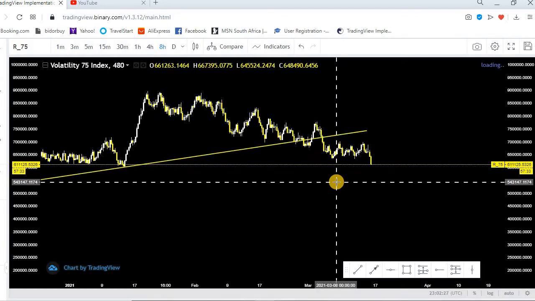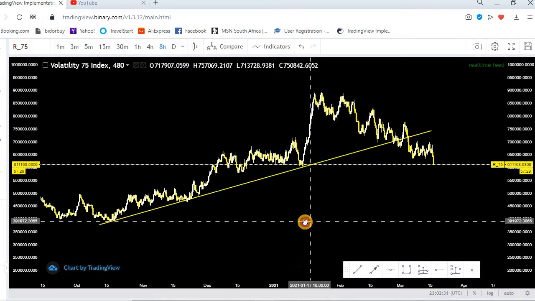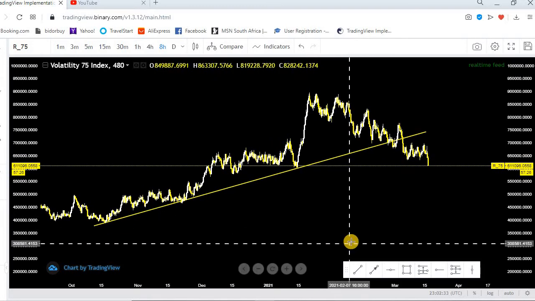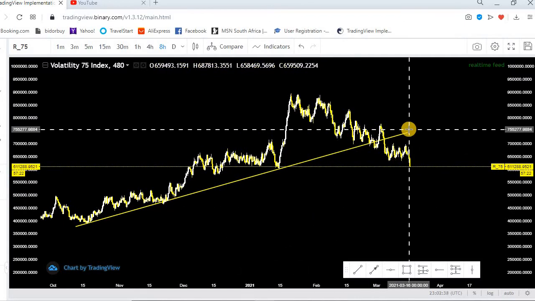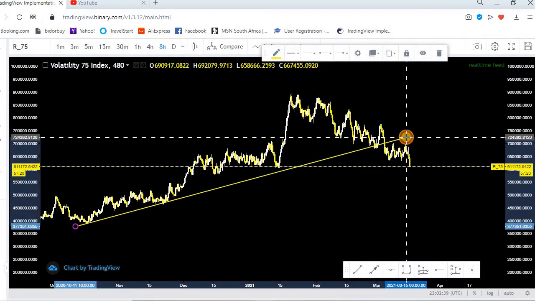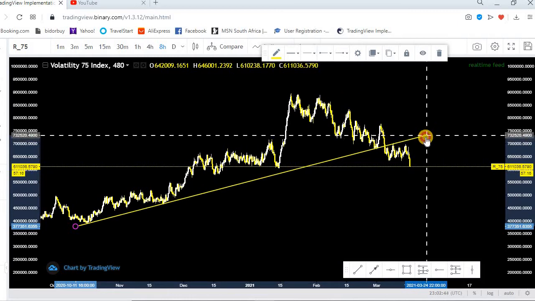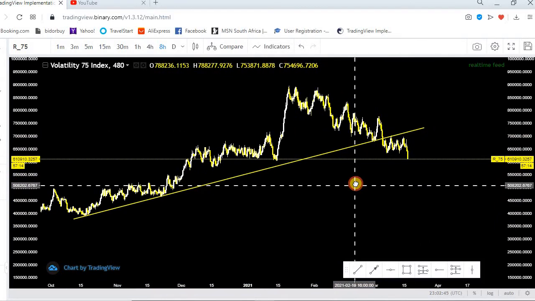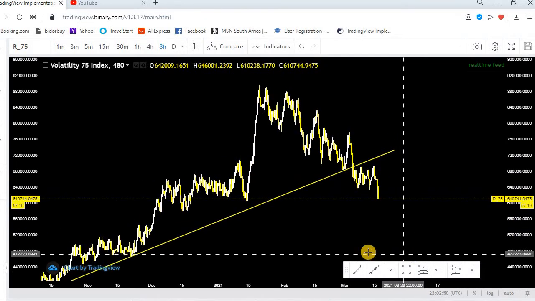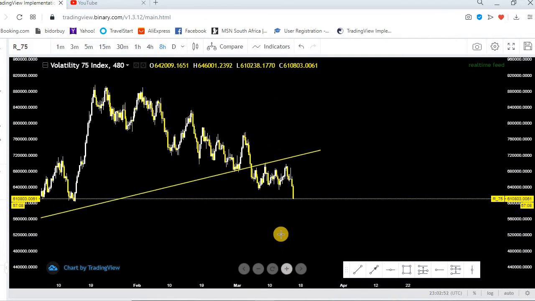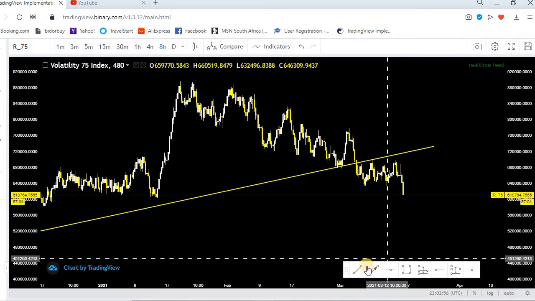So as we dive deep into the time frame here, we can see it more clearly. One thing about the trend line, when you draw the trend lines, make sure they don't cut the bodies of your candlesticks. So this is an analysis. Simply, it's how you are supposed to analyze the market here.